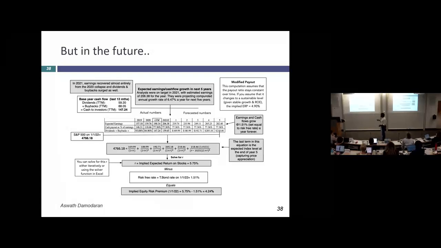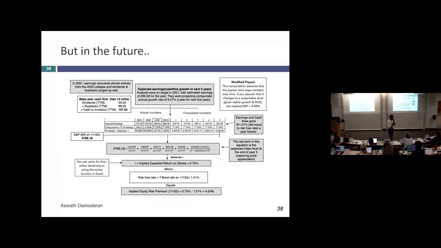So here's what I have as my equation. That's what you paid. There are my expected cash flows. I solve for the discount rate. Solve is too strong a word because it's a very messy equation to solve. I use the solver function in Excel, where it tries different discount rates. This is the number. At the start of 2022, that number was 5.75%.